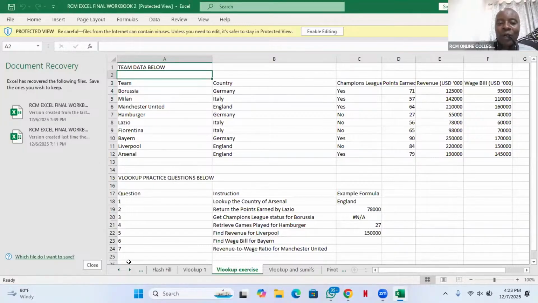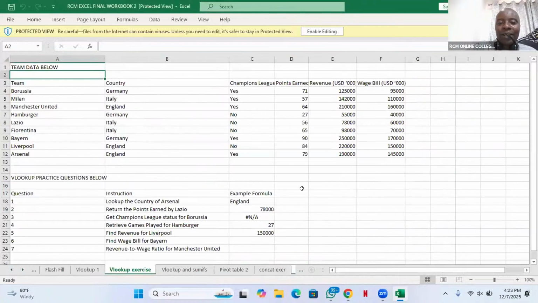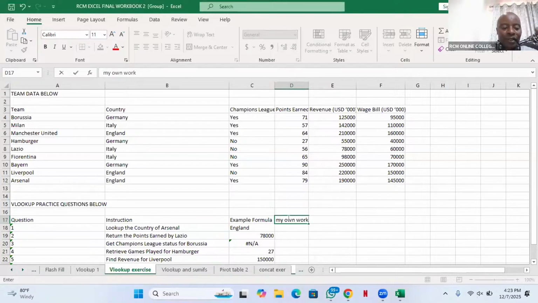So right there, my own work. You can close that one for the screen to be bigger. I want you to write there, my own work. Please move with speed. My own work. Then you press control enter first, and then control bold. I want that to be bold. Control B. Hope you are able to do it.